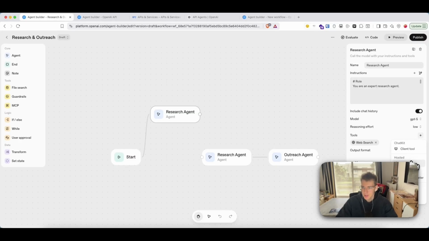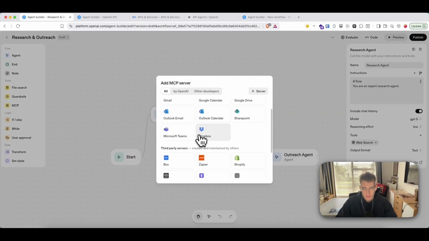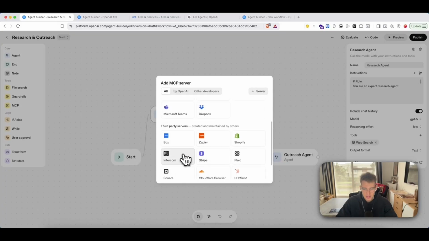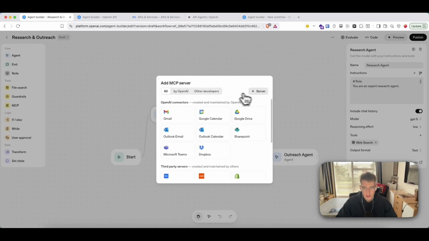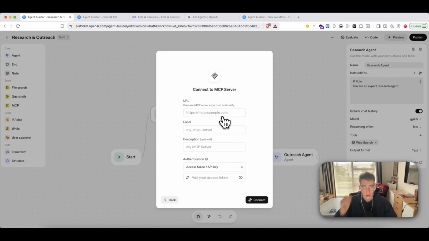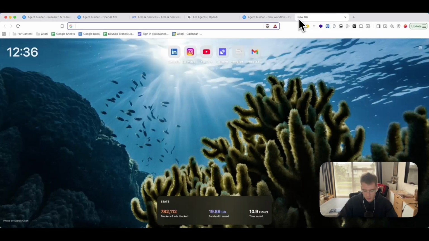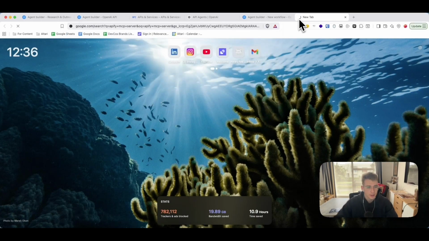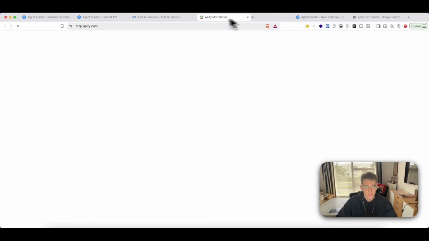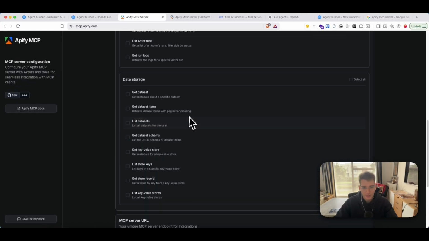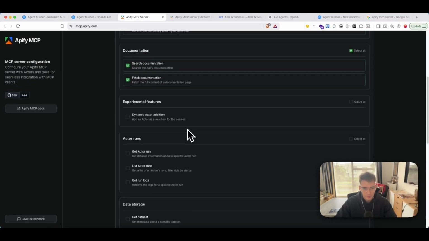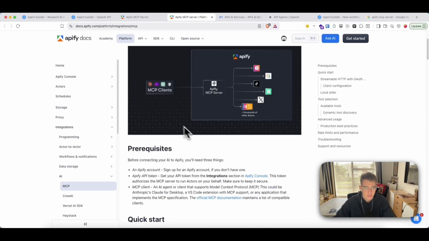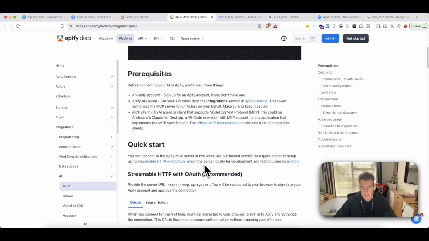Second one is MCP server. If you click on MCP server, and look around, there's no Apify MCP listed here. So what do we do? We click on add server, and we're going to add our own Apify MCP server. We're going to search up Apify MCP server and look at their docs. Fortunately for us, Apify actually has their own MCP server. We can use this Apify MCP server anywhere, like Claude, OpenAI.